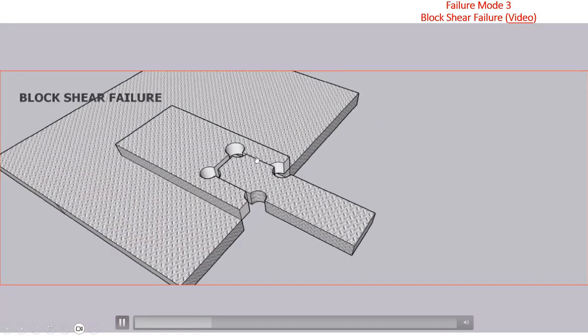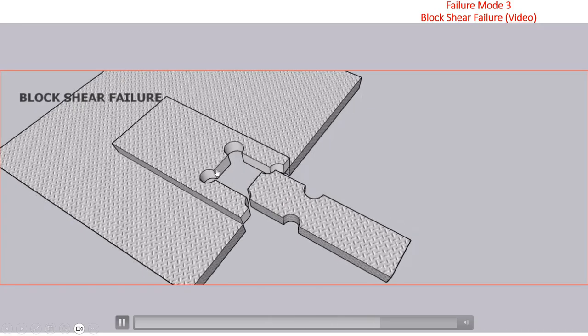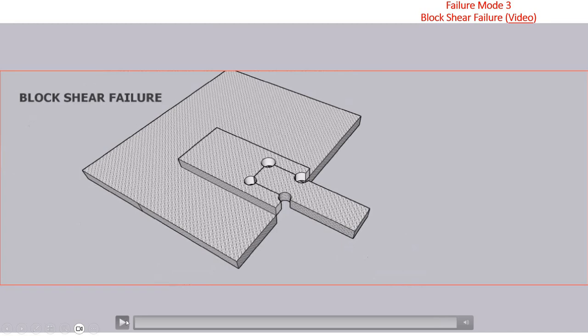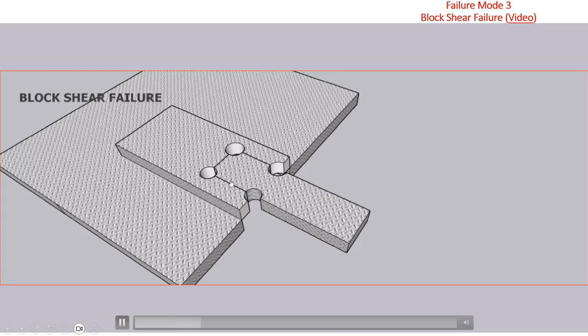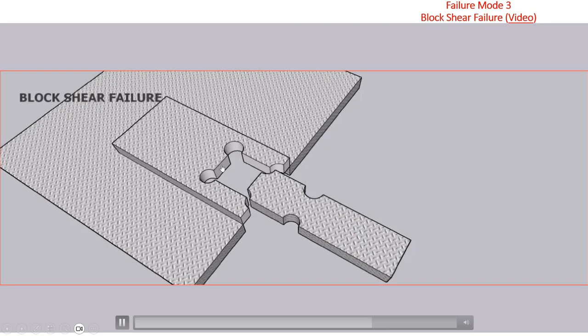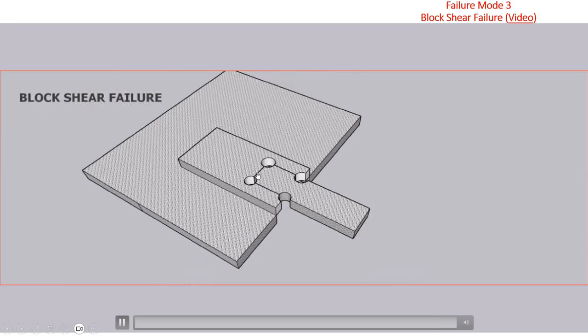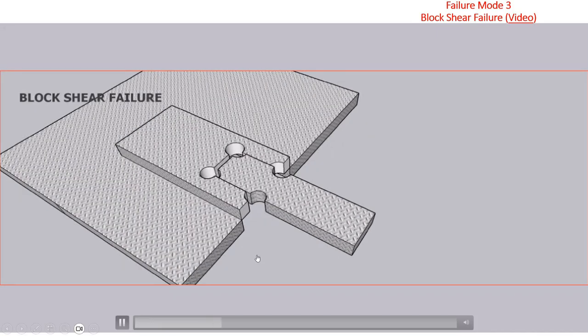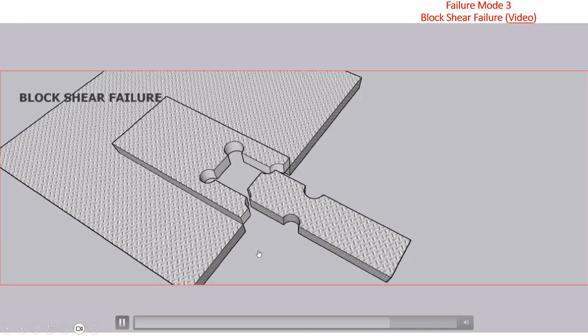As you observe, here it is the failure which is concerned with the shear, and this part is subjected to tension. So this is a case which is a combination of shear failure along two lines, that is along this line as well as along this line. You can see that the failure is taking place due to shear, and this cross section will show you that at this location the failure is due to tension. So the combination of both will give you the block shear failure. This is beautifully explained here by the animation.